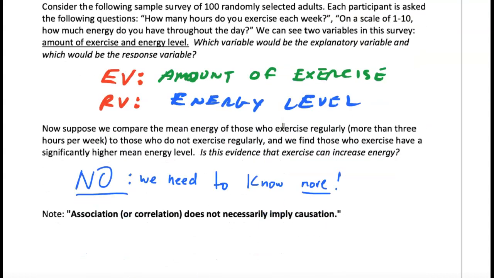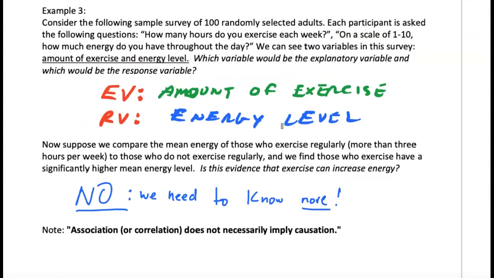And so looking at another example here to finish this first part, right? In this case, the explanatory variable is the amount of exercise. And what we're hoping somehow is that it explains someone's energy level, that there's a relationship between them. And so that's what we call the EV, or the RV: the amount of exercise and energy level as outlined here. That's what we would be looking at.